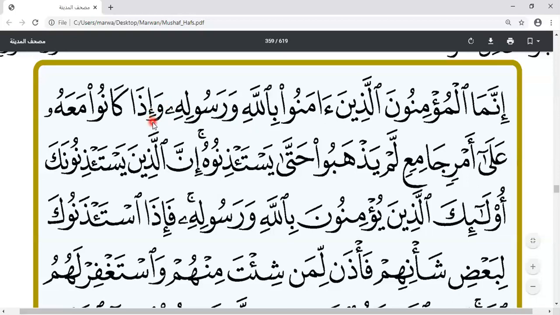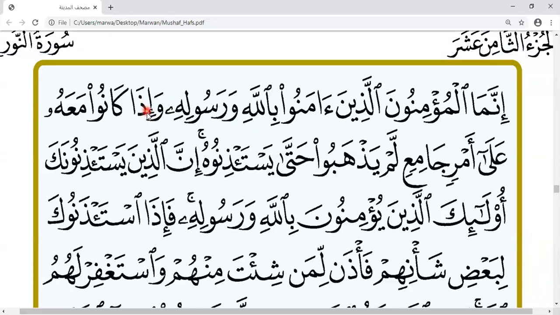Hamza here with a Kasra, e. Li. Ka. Forget about this straight line for now. This, assuming a Fath'a, would be na.